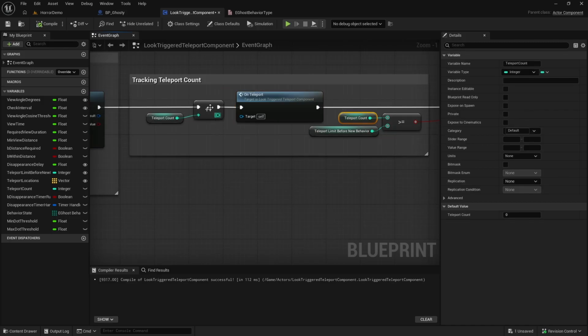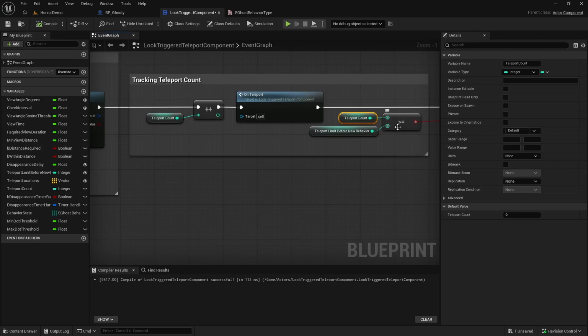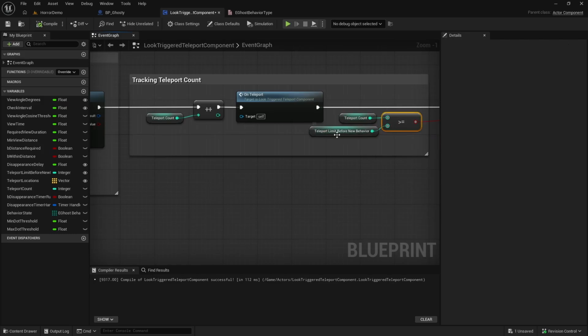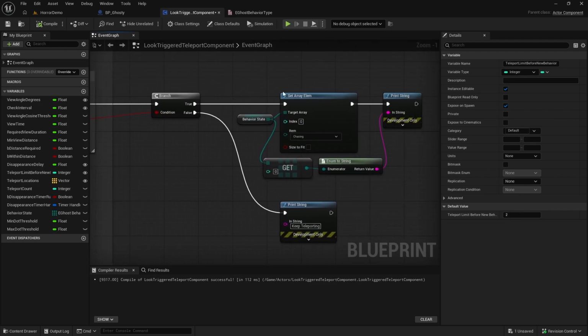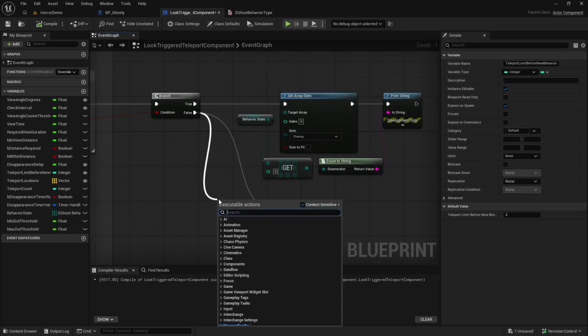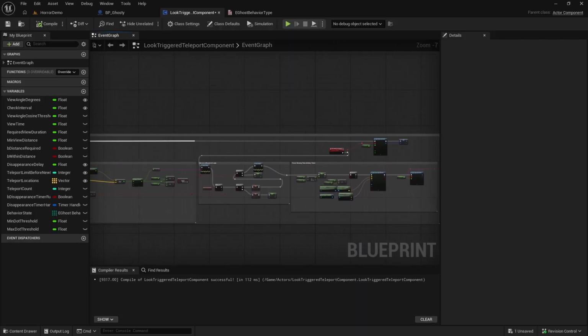And if the teleport count that is incrementing here is greater than or equal to the teleport limit before new behavior, then we go to a new behavior. If not, then we just keep teleporting around. And that is what I have set up.